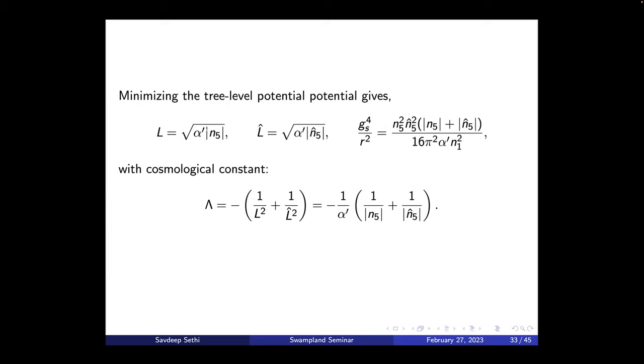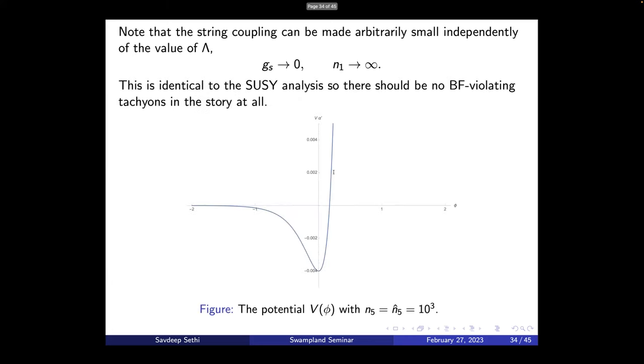The first sphere is set by the flux going through it. The length of the second sphere is set by the flux going through it. And you get g string stabilized, again, in terms of a ratio of the magnetic fluxes to the electric fluxes, with a cosmological constant which is, again, independent of this electric flux parameter, N1. So this is all straightforward and identical to the supersymmetric theory. But again, we know the string coupling can be made arbitrarily small by cranking up N1 independent of the AdS length scale. So we can make it very, very weak if we wish, fixing lambda in spacetime.